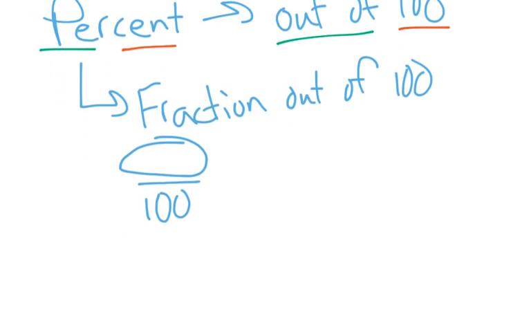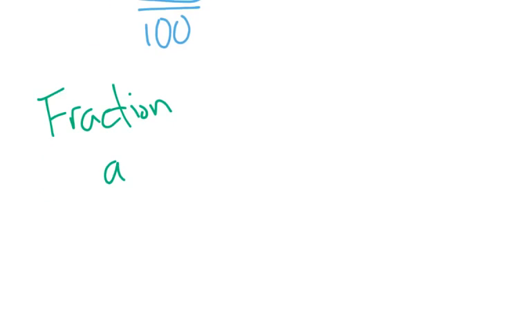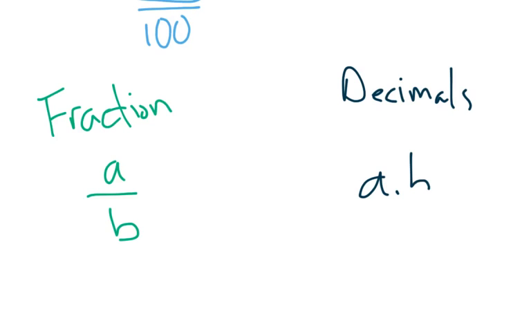And because of that, a percent is sort of this bridge between fractions and decimals. And so let's say we have a fraction, and just for the sake of ease, we're going to call it A over B. And then over here we have decimals, which we'll write as A point B. And sort of the bridge between them is percentages, because percentages are a little bit of both. It is something that's written out of 100 in the denominator, but when you have something written out of 100, it's also really, really easy to then convert it to a decimal, or to switch decimals into percents.